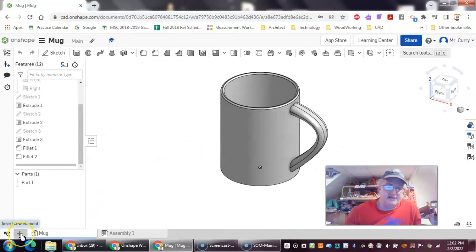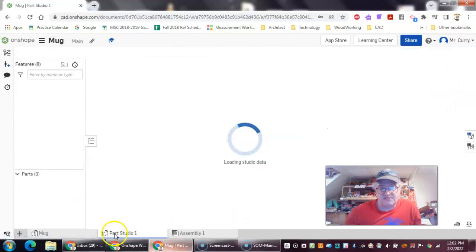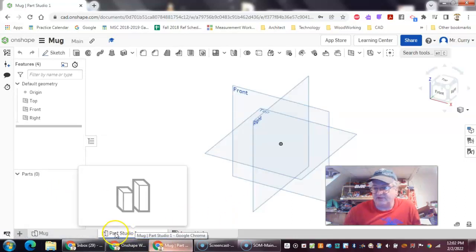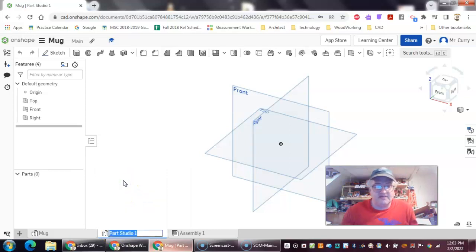Now I'm going to create a new drawing here as well. So I'm just going to go right down here to the lower left, hit this plus button, and we're going to create a new part studio. So now this starts up and opens up a new area for me to draw a sketch and a 3D model. Let's go ahead and rename that too. So I'm going to right click on that and we will rename this. We will put chocolate liquid, or name it chocolate, whatever you wanted to name it, just so that you can make a distinction here between the two different drawings and sketches that we're going to create.